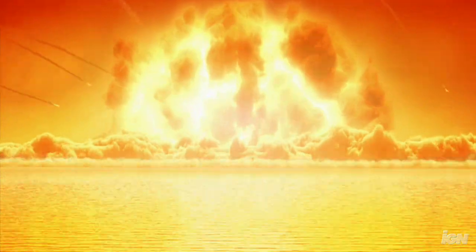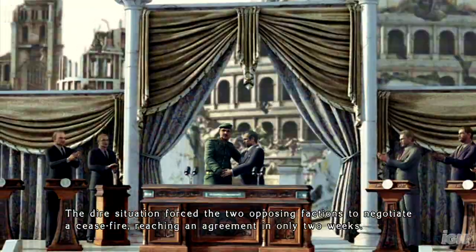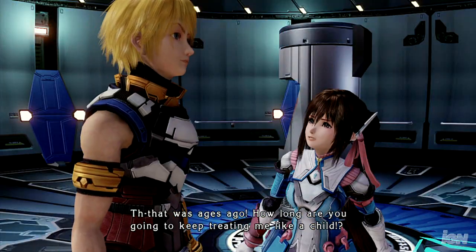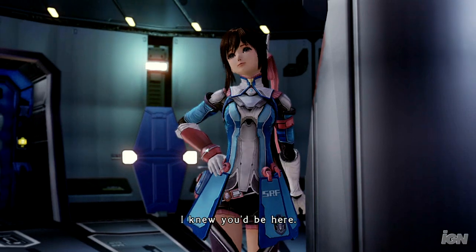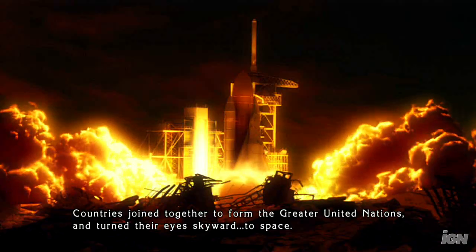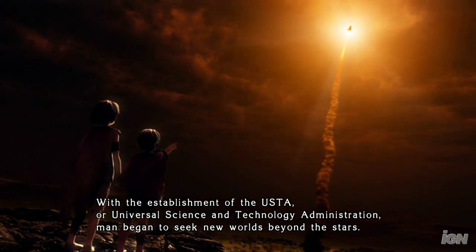A massive nuclear war has rendered the planet inhospitable, and so humanity has banded together to seek out a new home. That's where our cast of characters come in, with the first introduction of the main character, Edge Maverick, and his childhood friend, Reimi Seonji. The two are part of the initial exploratory wave of spaceships, but things quickly don't go as planned.